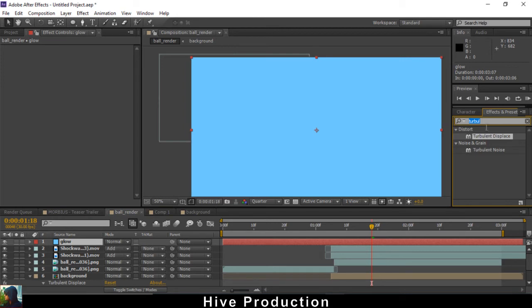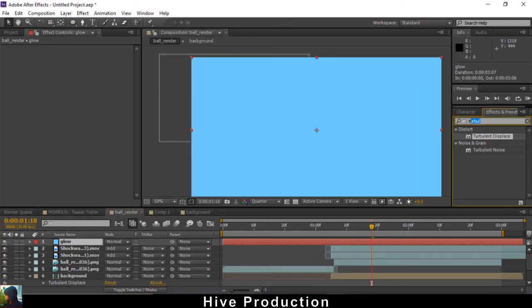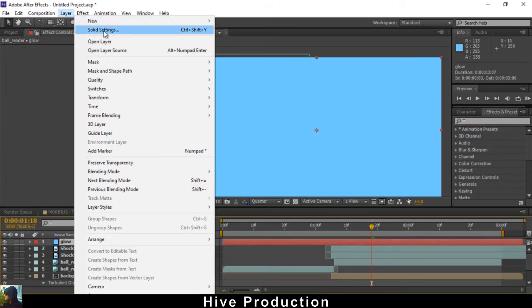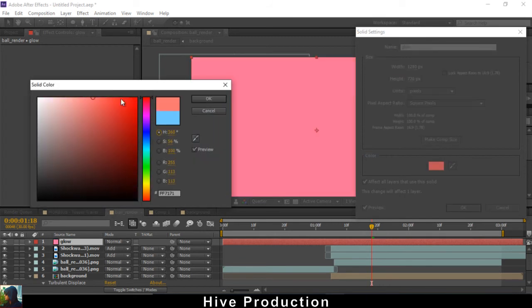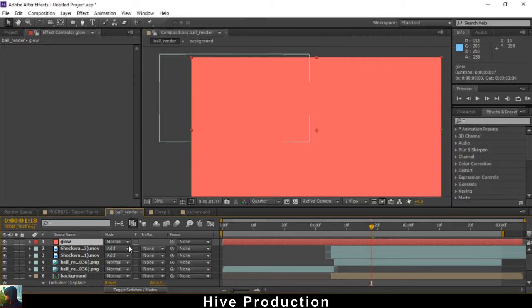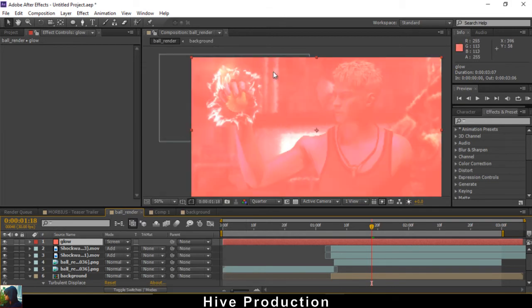Okay, so I'll go to the selected layer, go to the layer's solid settings, and I will apply the color here, which is this kind of a red color, and set this color to screen, or maybe add.